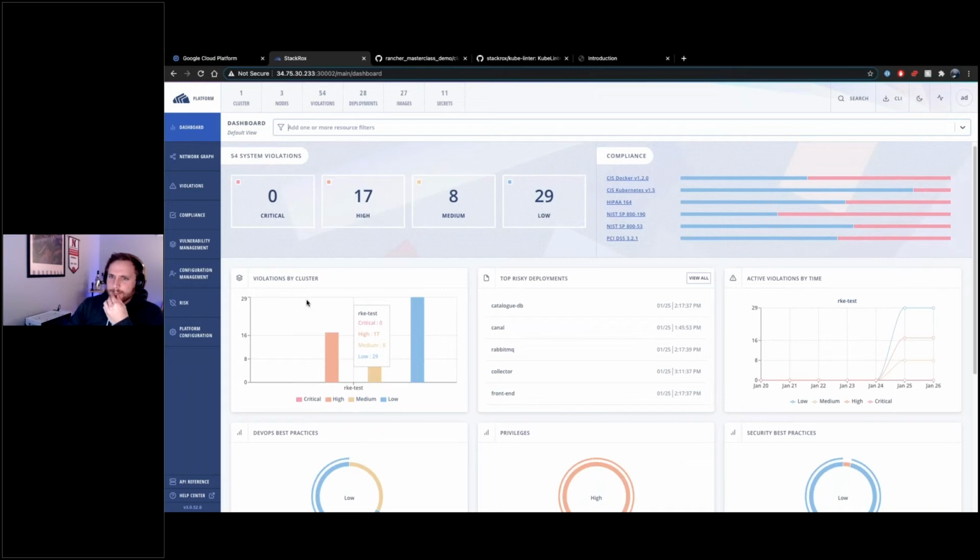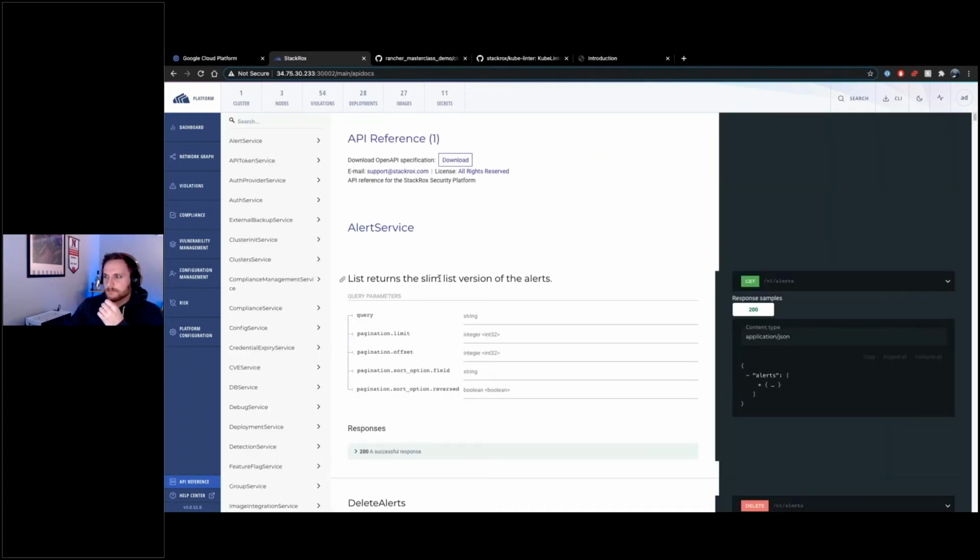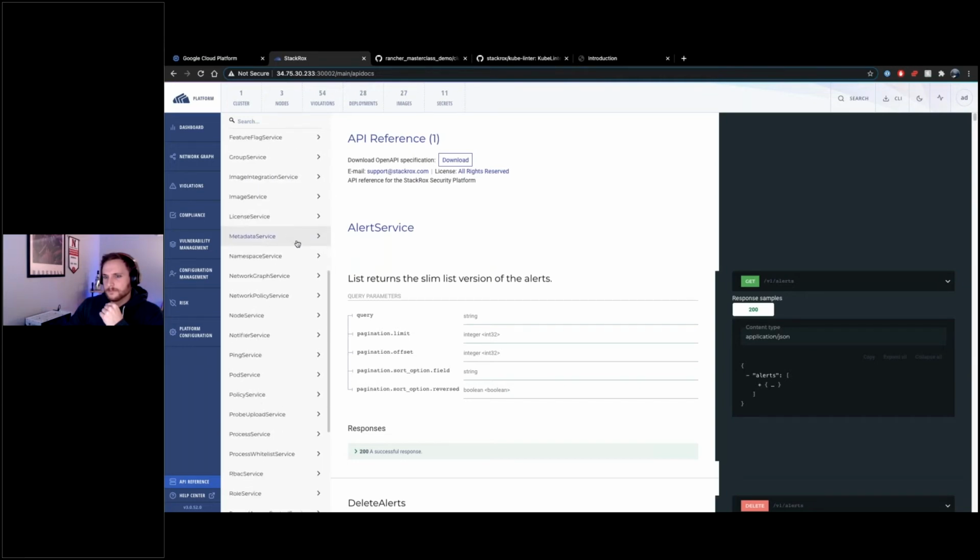Go ahead and click on API reference in the lower left-hand corner. One of the interesting things, and the reason why I have a little more experience, is I'm more in the field than Michael is. Our customers currently use the API, and we have it fully documented here, which is nice. Every time you install the core of the product, Central, you get the API documentation. Me personally, I use it for configuration points. Kind of the thing that Michael's talking about, this declarative code, infrastructure as code. If you use the API, the minute you stand up StackRox, you go and set policy banners. You can change the policies, import, export.